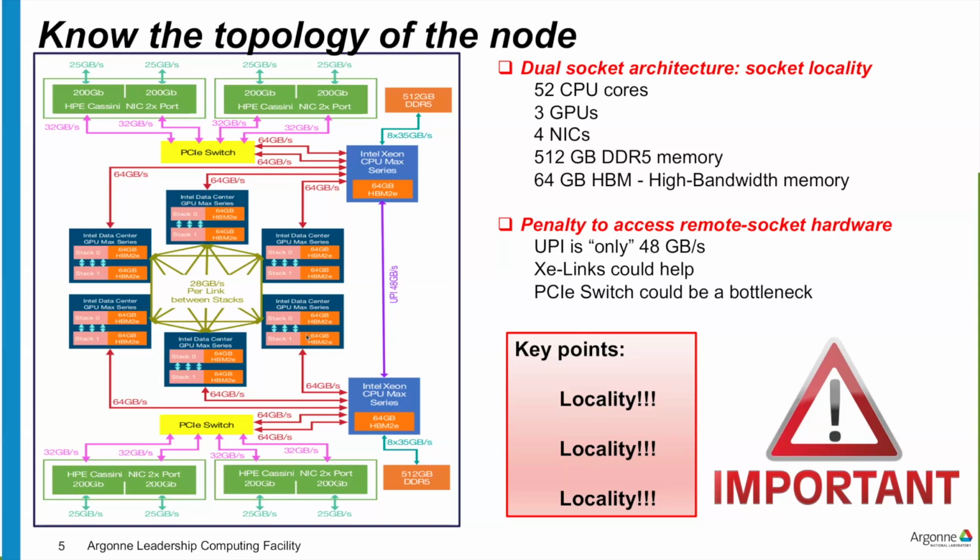A very important piece. If you have a picture of this node in your mind, you would understand that your application should come to those pieces of hardware which are located close to you. Locality is an extremely important piece. How to create locality in your application is what this talk is about. So I will show you how to do certain things. But locality is a key piece to reach performance on our machine.